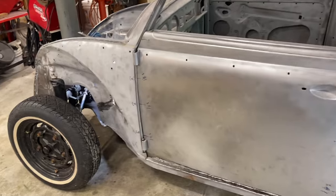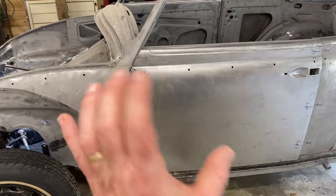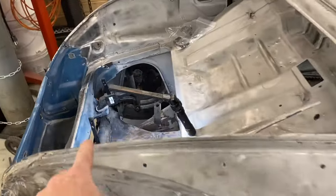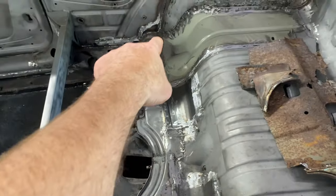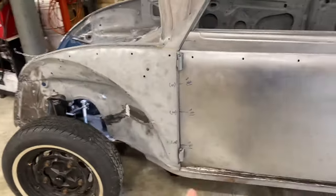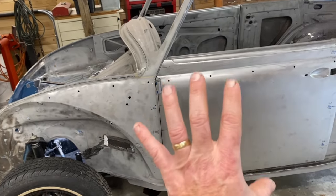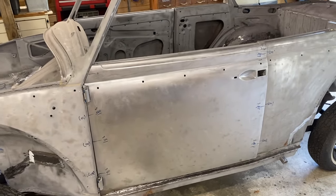What a lot of people have advised online is that with a convertible, after paint is done, there's some adjustment of the body gaps you can do by shimming or unshimming these mounts to the frame right there and there, as well as the body mounts here. I think our task tonight is to figure out what we need to do to get a nice even gap here with the body sitting the way that it is. And our next step, I think, is to pull up some stools and scratch our bald heads.